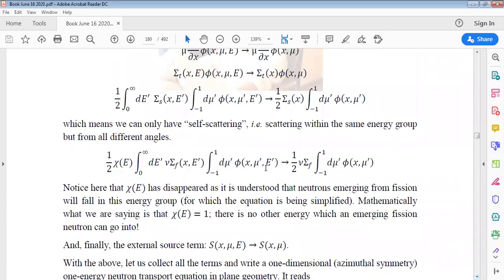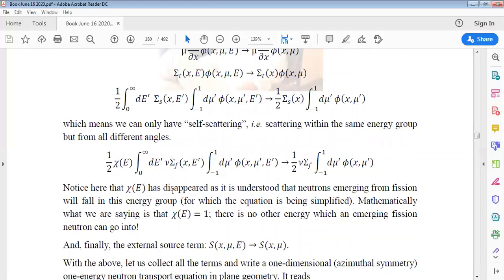in term, and this is the number of fissions taking place: the angular flux multiplied by the fission macroscopic cross section, multiplied by the number of neutrons coming out in fission, multiplied by the fission spectrum, i.e. the contribution from E prime to E, our phase space of interest. So here we've got an integration over angle, an integration over energy, and then the contribution to our phase space of interest.